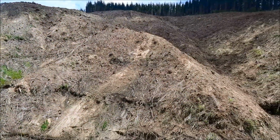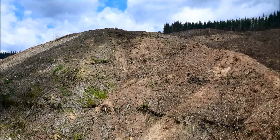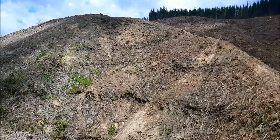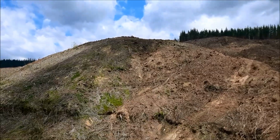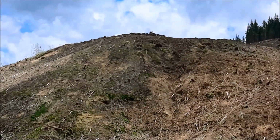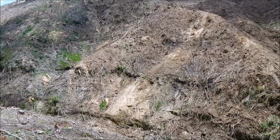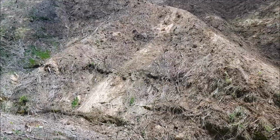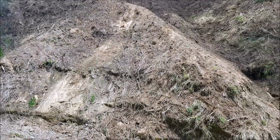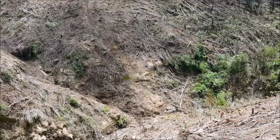So it's been interesting. Our first line on this setting was straight ahead to the top of the hill up there, where you can see a lot of root balls where the hauler was sitting. So it's been interesting pulling full trees with the big root plate on the bottom of them, but hopefully not as many of them anymore.